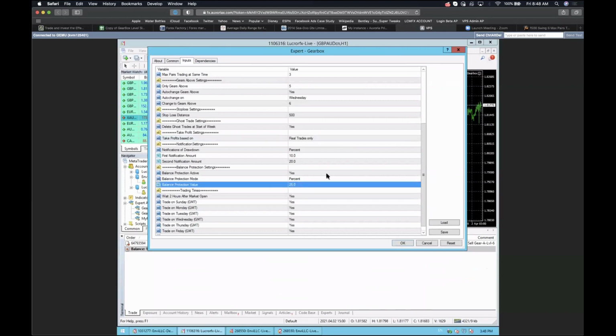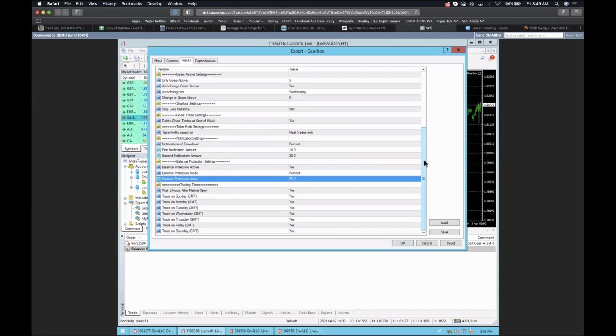It's because when you do not deploy another lot into the market, you still have all that equity as buffer. Now, if you start deploying more trades into the market and the market continues to go against you, you're just inherently increasing your risk. So I love to call the balance protection feature the chill out and just wait it out feature, because you have so much equity still left as a buffer without putting any new risk into the market. And that really allows you to withstand moves and get back to where you need to get to: break even, or close the trades manually for a small loss or a small profit, whatever it may be.